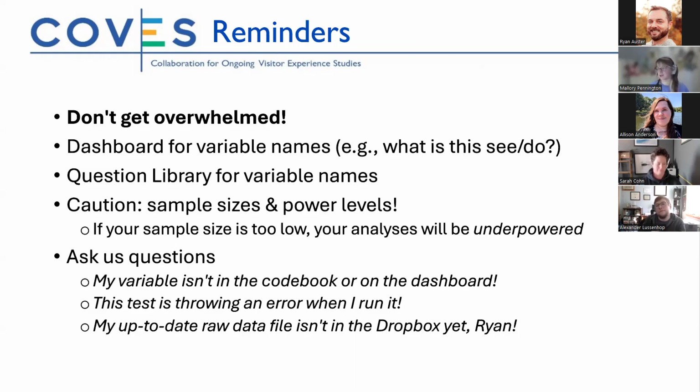One thing I want us to be cautious about: when I ran that last test in R, I mentioned that there aren't a lot of QR surveys compared to my email and my staff surveys. When my sample size, the number of people who take my survey, is too low, my analysis will be underpowered, which is a problem. So I would not actually want to run that test. That was kind of a bad example of a test to run. And if you have such small numbers in a category, for example QR, you might want to exert some caution. If you have questions, shoot us an email, ask us now, whatever we can do to help you.